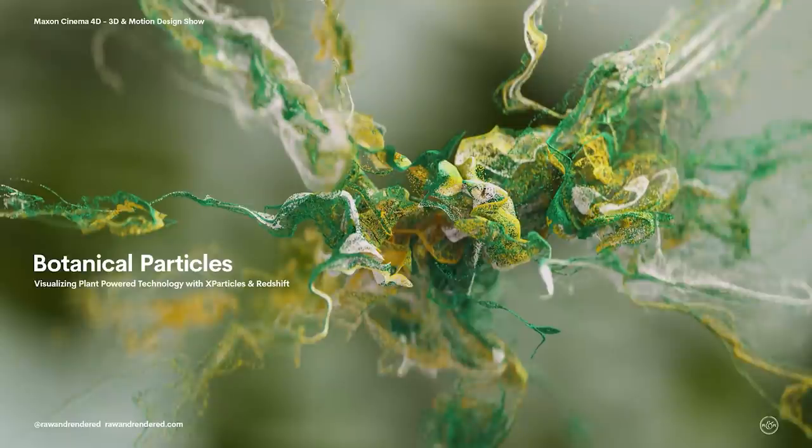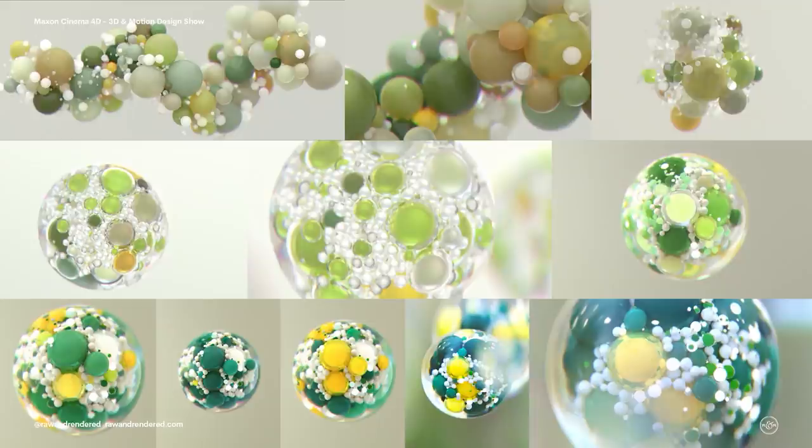So next up is the botanical particle, this explosive particle simulation based around the ingredients that were in the botanical molecule, such as corn, sugar, avocado, green tea, coconut. There were all these natural ingredients packed together in this organic molecule, and it was to explode and release these different colors, indicating the ingredients, and each one of those ingredients affected the hair in a different manner, whether coating, protective nature, or whatnot.